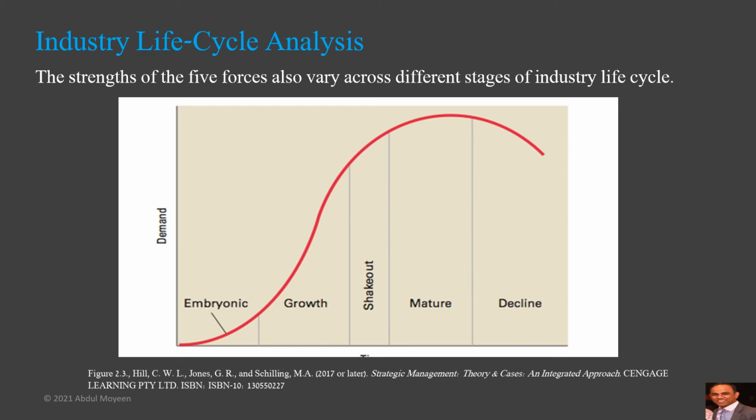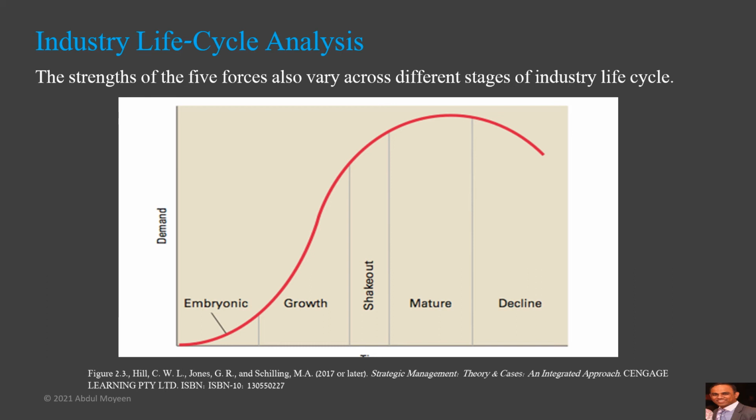Now, once the demand for the industry's product begins to increase, the industry develops the characteristics of a growth industry. In a growth industry, many first-time customers enter the market and they buy the product. So when the customers become more familiar with the product, when the price falls because of the scale economies reaped by the companies, when new companies enter the industry and increase the supply, and when the distribution channels are developed, then the industry starts growing.